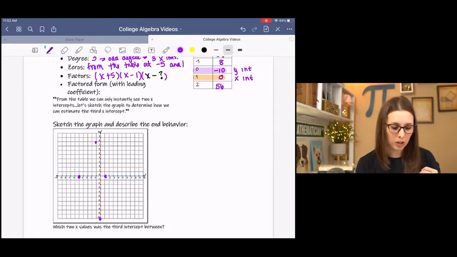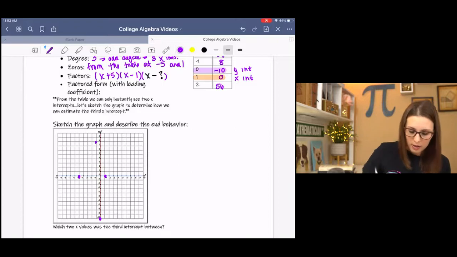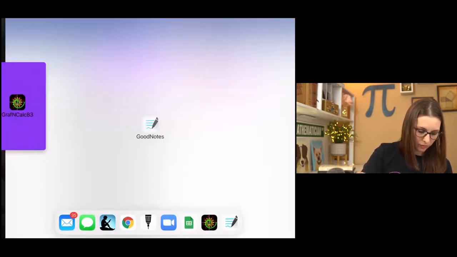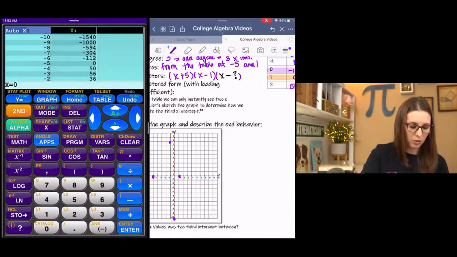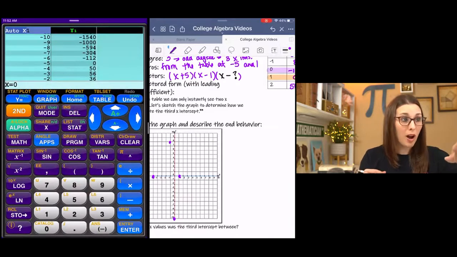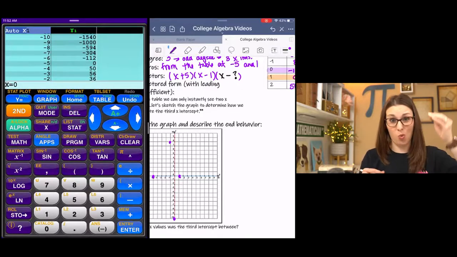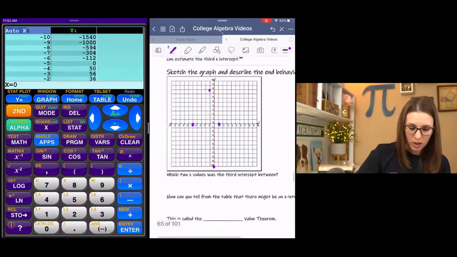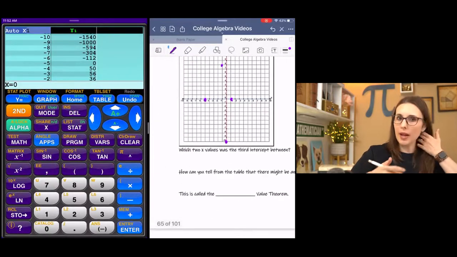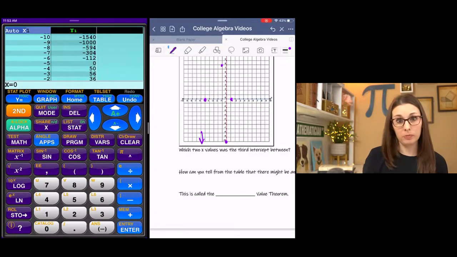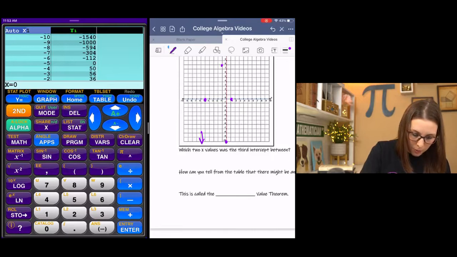If you go back and you look at your table of values, we can see that, let me pull this up. Negative x values, those y values are really, really, really small. -1000 is way down there. So if I were to kind of sketch an idea of that behavior, for negative x values, my y values are way down there. And then my next point goes up to here.